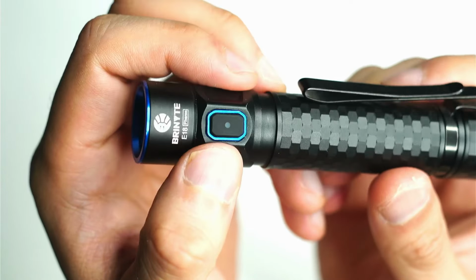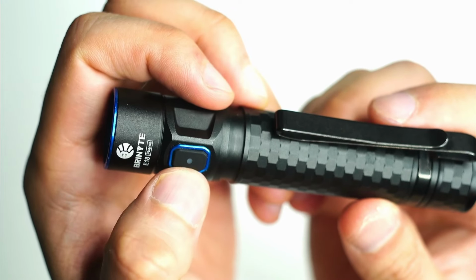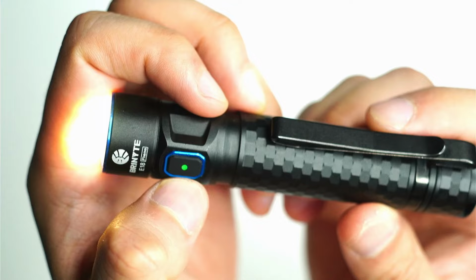There is a rubberized button, so that's the only button that you get to operate the flashlight, right here. And as you can see, there is a little light in the center which indicates the battery level.